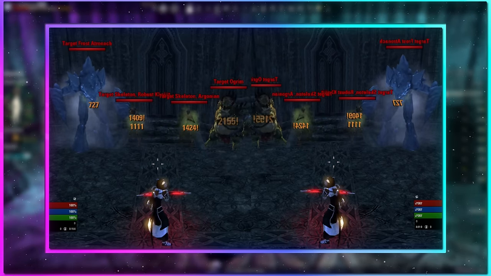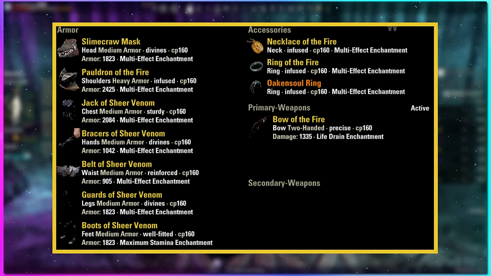Okay, let's look at some gear. Way of Fire is a heavy set, so we need it in specific places, and that's the shoulders, neck, ring, and bow. The other set is Sheer Venom on the body. Then we have Oakensoul, and all that's topped off by either Slime Craw or Magma if you need more sustain, but try to use Slime first. We're pushing our crit as high as we reasonably can as well.